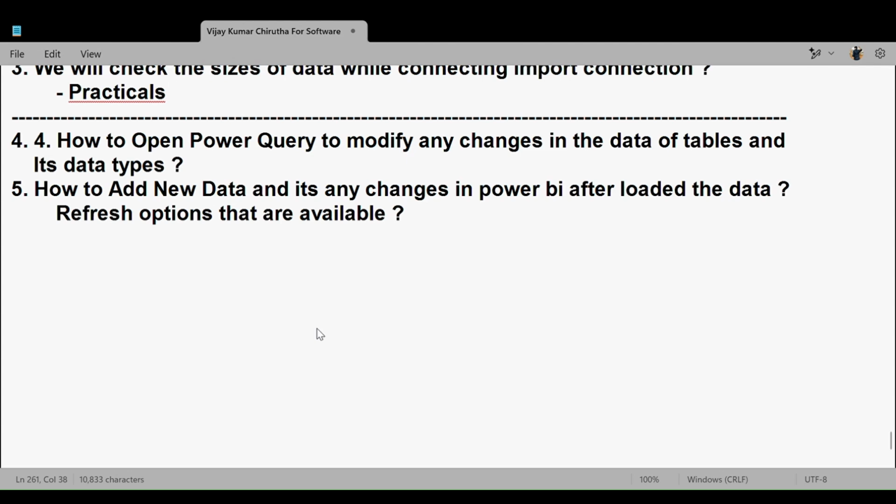The third question is opening the Power Query, which we have seen just before. But again, exclusively, I am focusing on that particular Power BI Power Query, which means transform data and make any changes, see any changes. So such things.